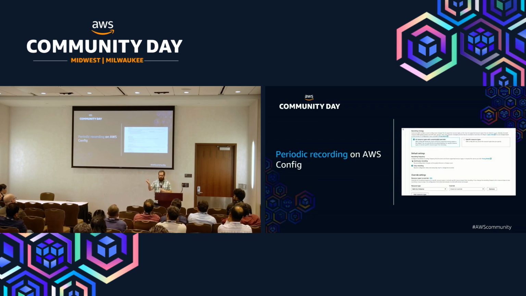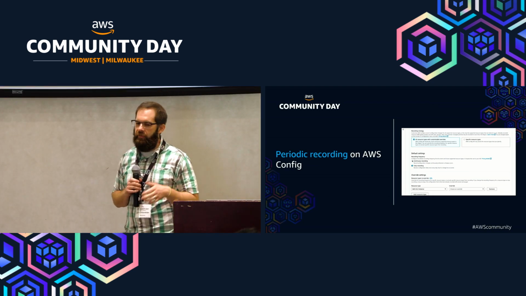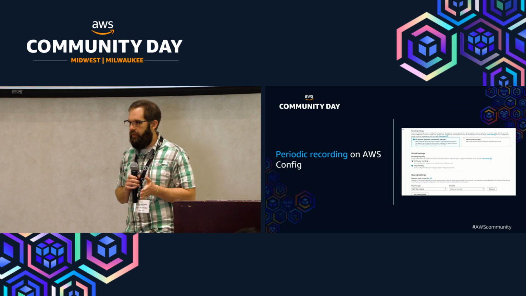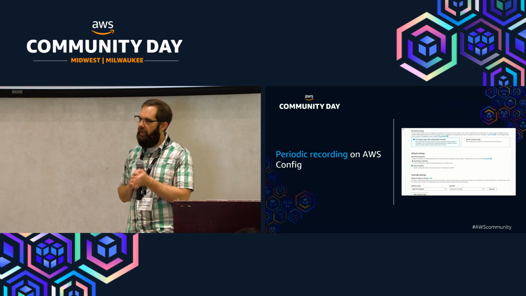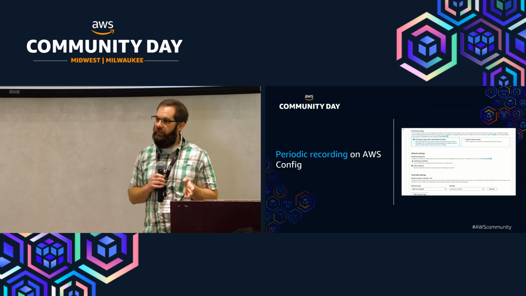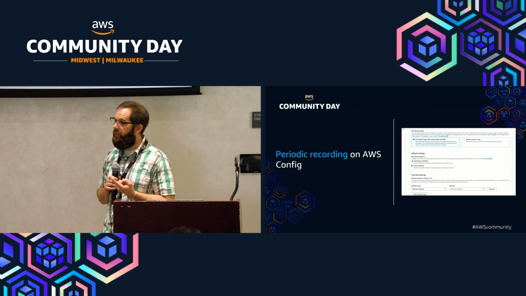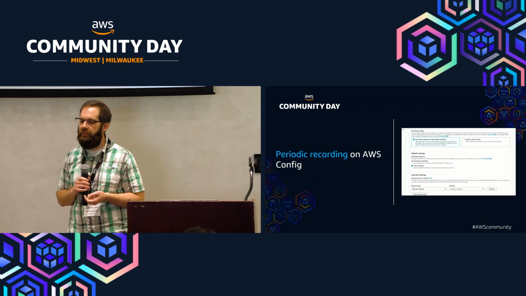Here's the other one: periodic recording. This is probably more useful. Periodic recording would record, say, once a day. It takes a snapshot of that resource once a day and records it at that point in time. The positive side is you're only incurring one configuration item recording cost per day for that resource.